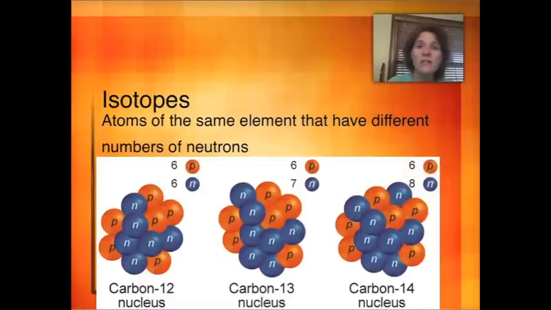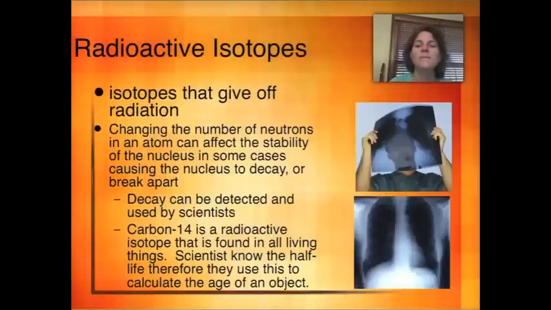Why are we talking about this? Why is this important or interesting? Well, scientists have identified certain isotopes that are radioactive, which means they can decay in very calculated amounts. And we know the time period that it takes for half of the carbon in an organism to decay, and we can determine the age of that potential organism.